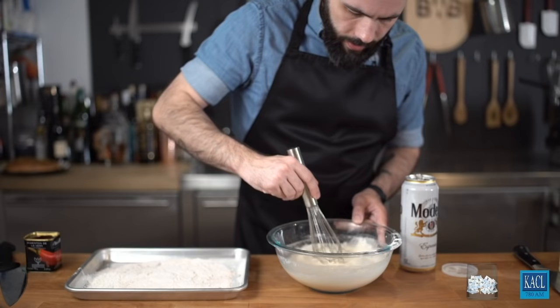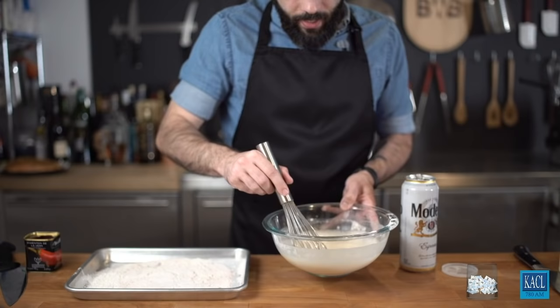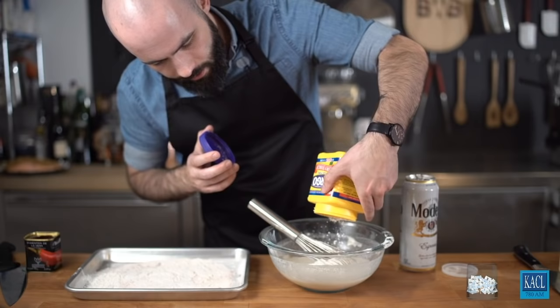Yeah, that's looking about right. I got some lumps in there, not gonna bother me. And it's pretty thin. It's too thin, so I'm going to adjust. I'm gonna add a little bit of flour back into this. Gotta hit that nice sort of texture that I'm looking for. I think I overdid it with the beer, added too much.